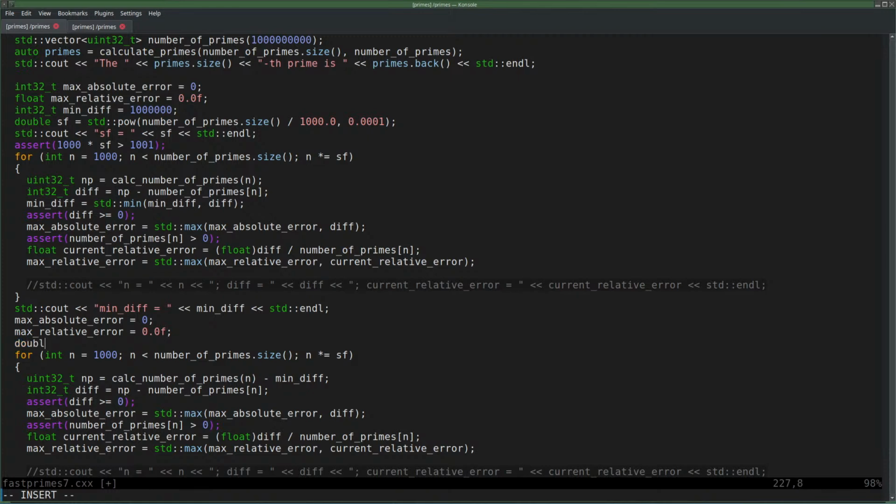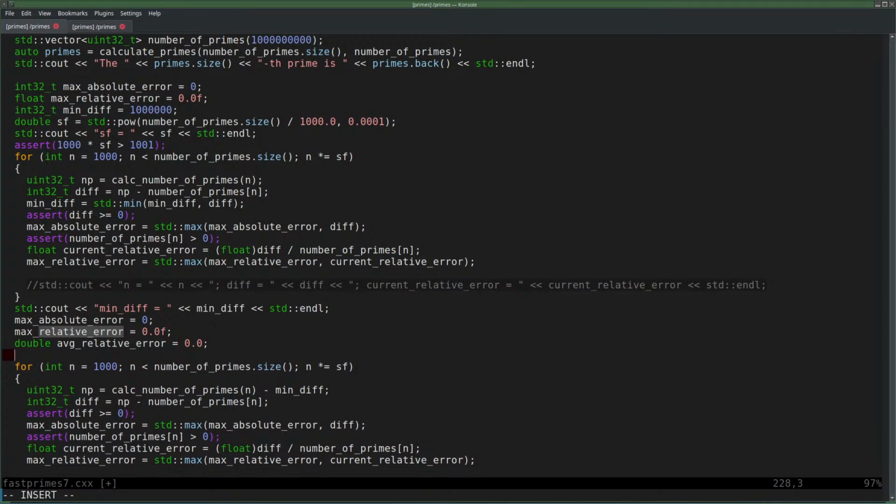Well, of course it is a double. Average relative error for the last stuff. So I'm just going to set it to 0, and then we need a counter.